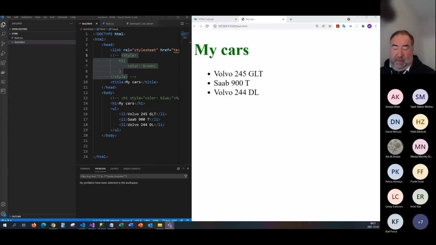Easy to use. I like this Visual Studio Code. It's fun to add these elements in code, so you will see the results right away. We're gonna do some more after lunch.